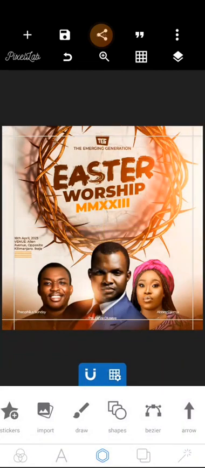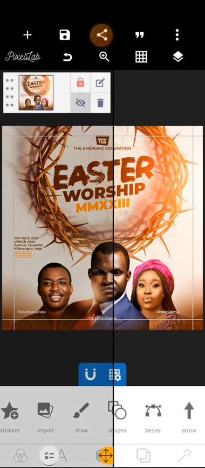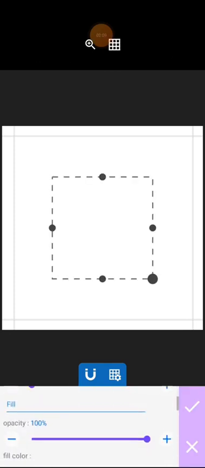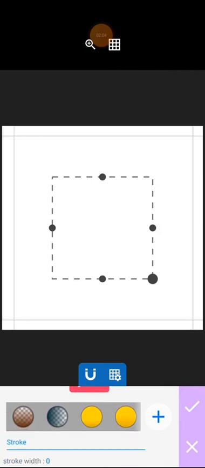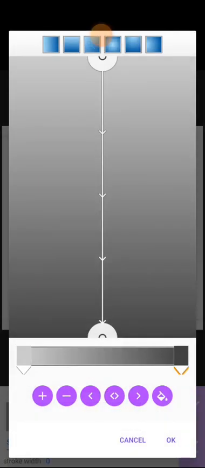Alright, so now we have our grid set. The first thing to do in this design was to create the background. The background is basically white. What I did was I created a square, then in the square I go to the gradient, and in the gradient style press the plus icon here and choose this circular, radius kind of gradient.